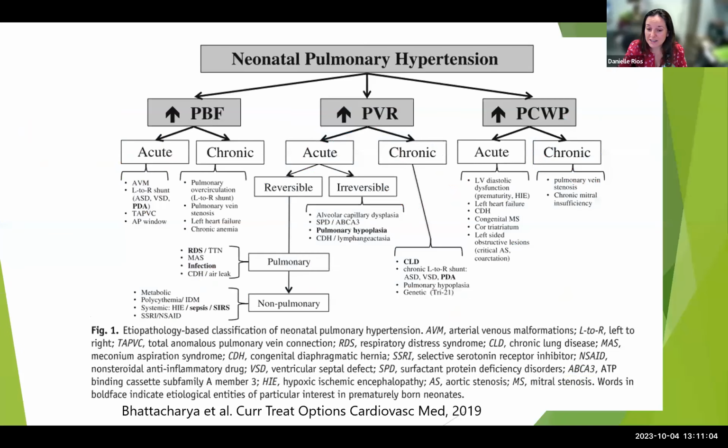So taking a step back, when we're talking about neonatal pulmonary hypertension, we are not actually being specific about one etiology. The pulmonary pressures are increased, but part of the assessment requires an investigation into why. So what is causing the pulmonary pressures to be increased? The possible options include increased pulmonary blood flow, so it's over to the left. Increased pulmonary vascular resistance is what we usually think about and what we're used to dealing with, but that's not always the case. And then increased pulmonary capillary wedge pressure, or a left heart phenotype.